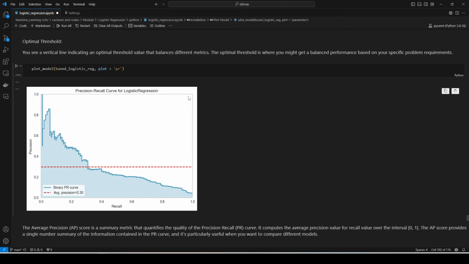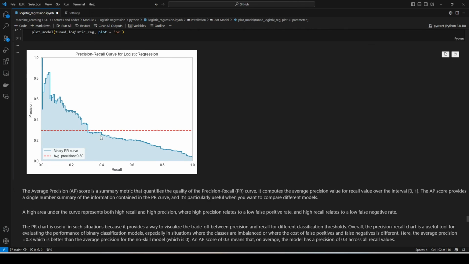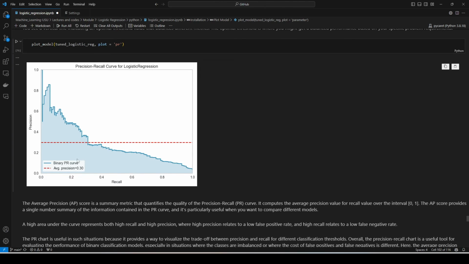And just like AUC, we can calculate the area under the curve. So the higher that number, the better. So those are the similarities between the two. But another interesting number that we can report with this precision recall curve is called average precision. So it's 0.3 here. So what does it mean? It means that your recall is between 0 and 1. And then for any values of recall between 0 and 1, we're going to calculate the related components of precision and take an average of those numbers, right?